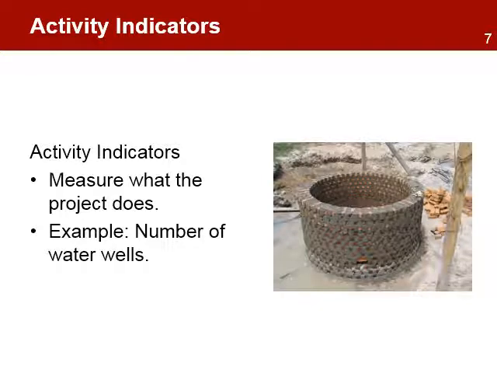Finally, activity indicators. They measure what the project does. They help track the progress of the project. They are measured in quality and quantity and used to monitor the project scope, schedule, and budget. For example, number of water wells to build in a month. Some versions of the log frame use activity indicators. Other versions prefer to use this level to list the inputs and resources the project will use to deliver the outputs.